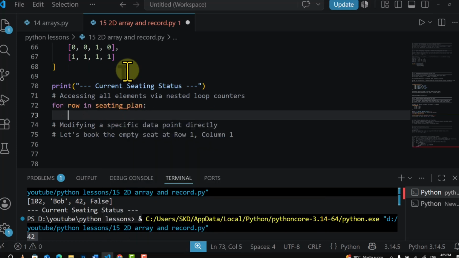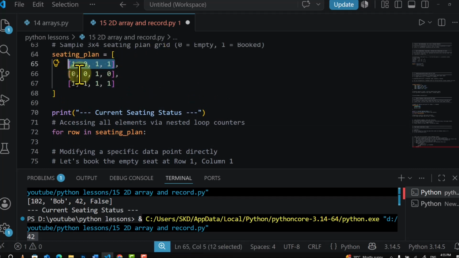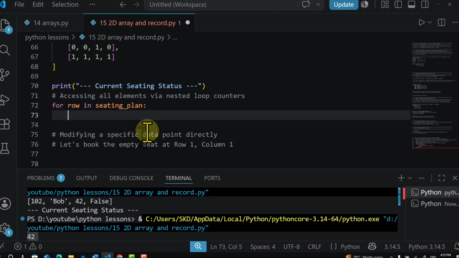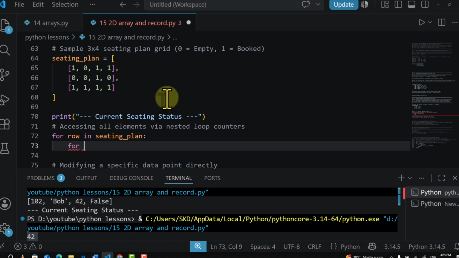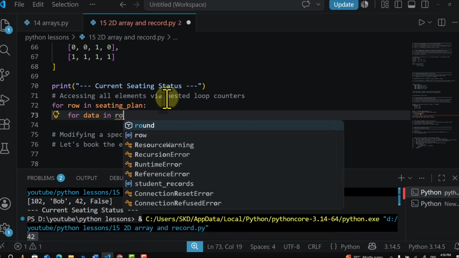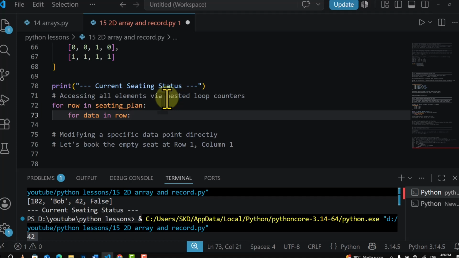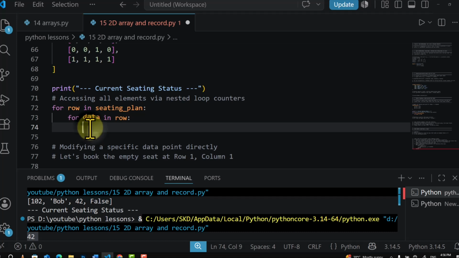See, this first one will be stored inside row, then this one will be stored inside row, then this one will be saved inside row. So I need another for loop inside this, for each one of them, to run for all of them. So here I can write for data in row, or field in row. I can use anything.